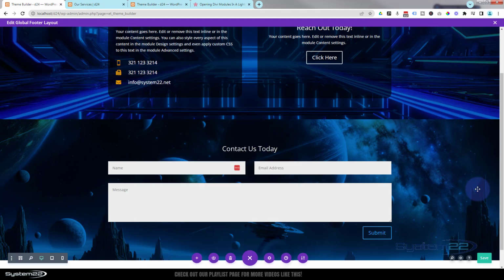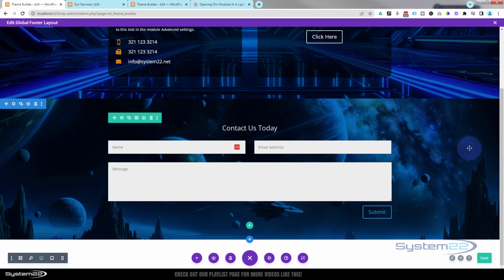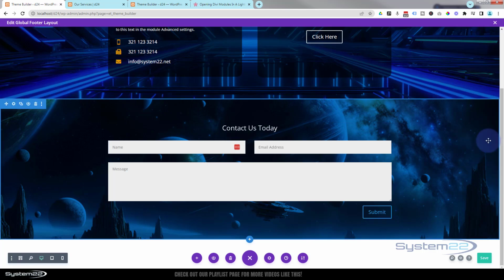Great, well, let's save that. There's our little pop-up contact section. Now what I'm going to do is give this section a bit of a fixed height. That way we can make it scroll. For instance, if somebody's looking at it on a mobile device, they may need to scroll down a bit further. And if you want that to happen, you need to give this a fixed height.